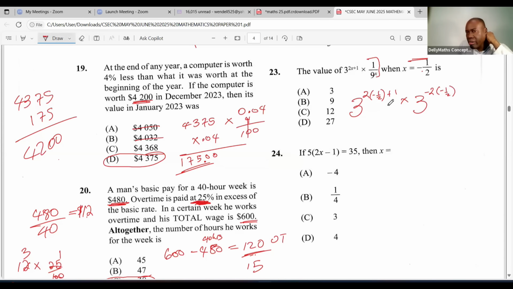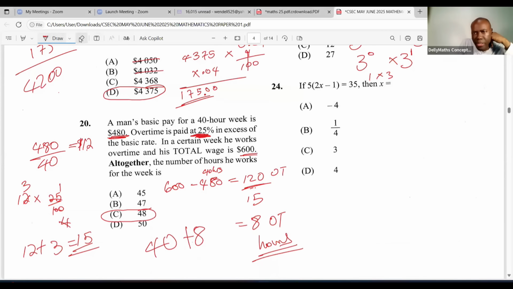So what we're getting here though is, this part will cancel. This is negative a half. This is going to give me negative 1 and 1. So this is 3 to the 0 already. This though will give me, because we're multiplying here, negative 2, this is positive 1. So basically, as you can see, the answer is 3. Because remember, I know 3 to the 0 is 1, and 1 times 3 gives 3.